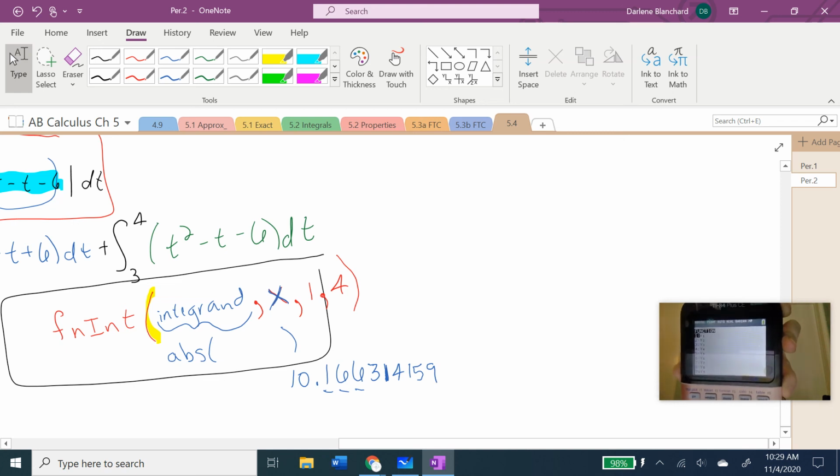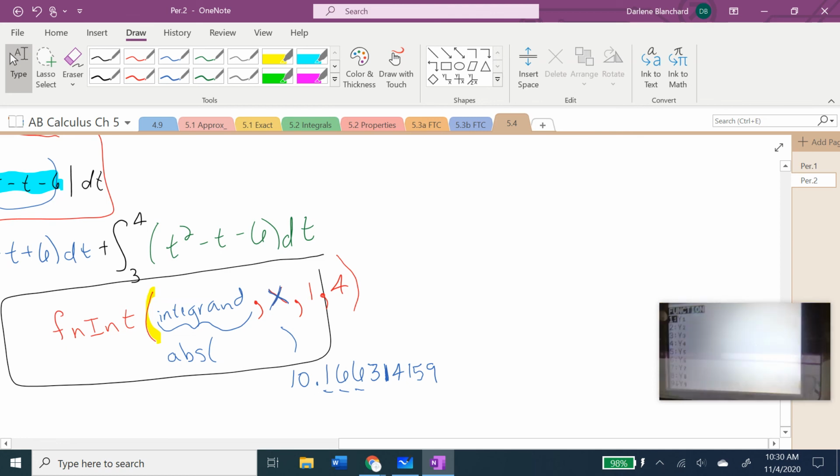And then you have a list of all those Y1, Y2, Y3, whatever functions you have typed in, it has them stored. I want the absolute value of velocity, and I typed velocity into Y1. So I'm going to push enter on Y1, and it instantly puts it right there where I was in that absolute value.